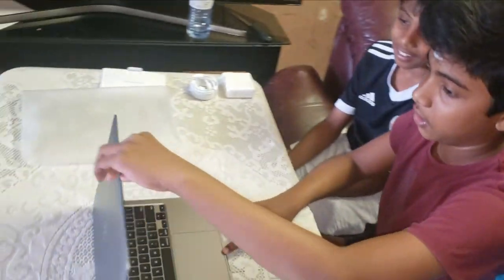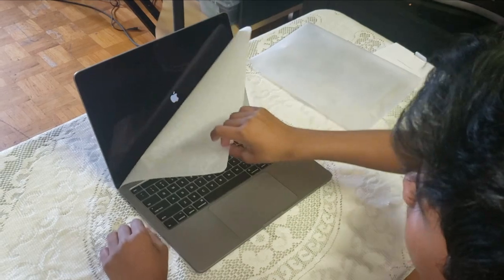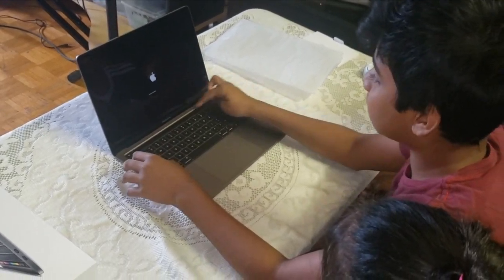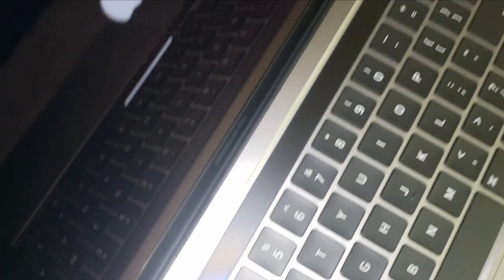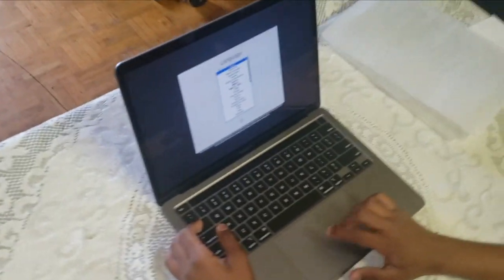Okay. Oh, we got it covered inside. And I'm pretty sure it should turn on once you open it. Oh my God. It turned on. It turned on, guys. It's loading. Oh, that's the touch bar. Oh my God. Look at the Apple sign. Okay, it should power on any second.